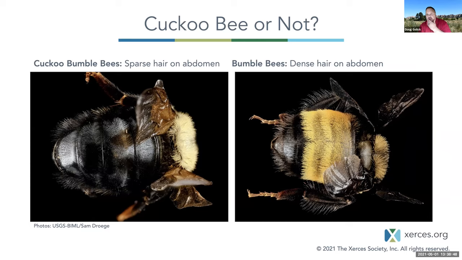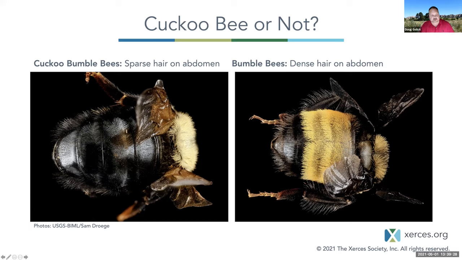One of the ways you can tell a cuckoo bumblebee from the true bumblebees is the abdomens have hair on the cuckoo bumblebees, but it's much more sparse. It just looks different in the abdomen. They don't have a pollen basket because they're not pollen collectors. They don't produce any workers that are pollen collectors, just the next year's reproductives. And they just look odd. And if you see a bumblebee that looks odd, more than likely it could be a cuckoo bumblebee. And you'll know what I mean when you see one out in the field. They just don't look quite right. And it's just kind of interesting.